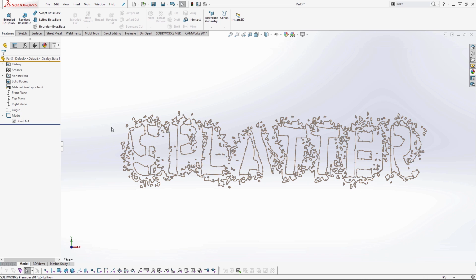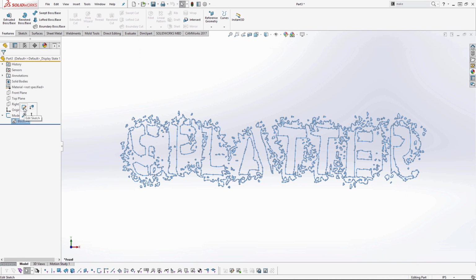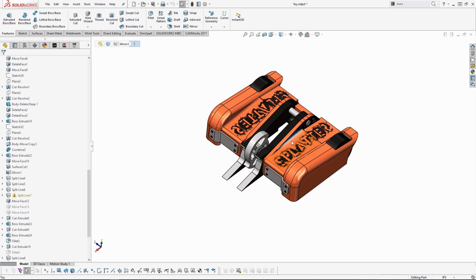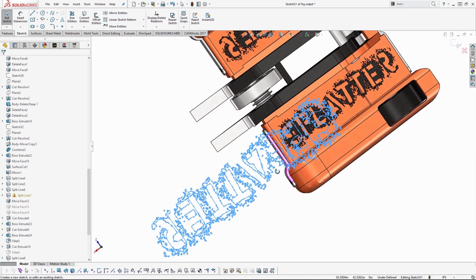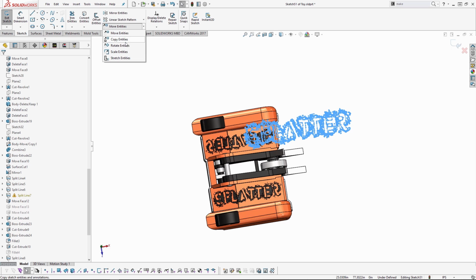So there's my sketch. When I'm in edit sketch mode, I would simply highlight the block, hit Control C, change parts, start a sketch. So I'll start a sketch on this face. Let me actually copy it. And then hit Control V and paste it. Now notice it came in, it would have to be rotated. So we can use move entities, copy entities, rotate, scale, and stretch to get this placed how we want it. And then we use our split line.